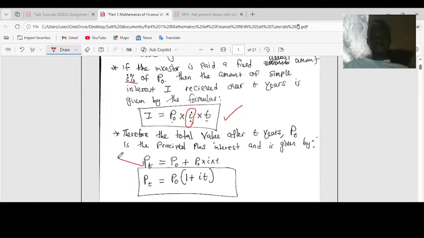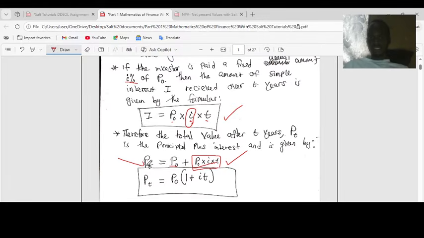In this case, the future value is called the PT. So future value, if the number of years is 5 years, we're talking about P5. If the number of years invested is 6 years, we're talking about P6. So the future value in this case is what I had at first, which is the principal, plus the interest. So P0 plus the interest, and the interest is calculated in this manner. So we are adding this interest to the P0.